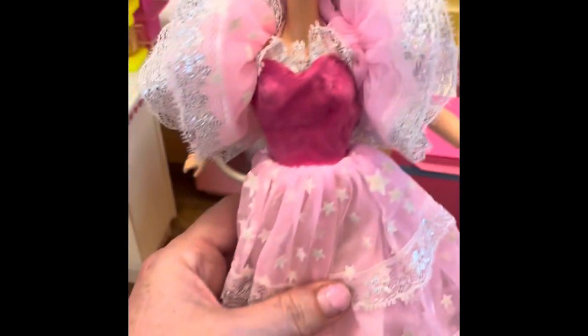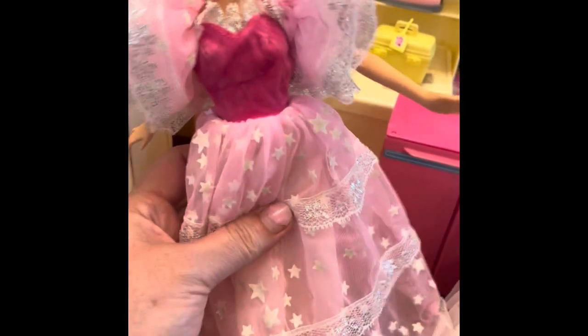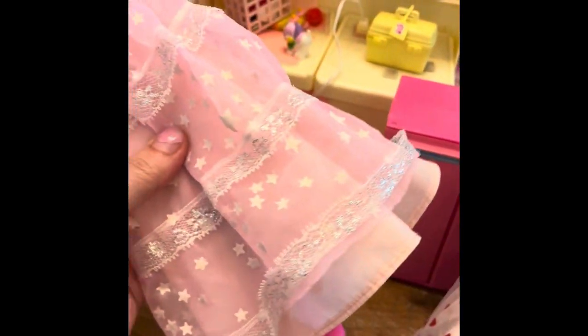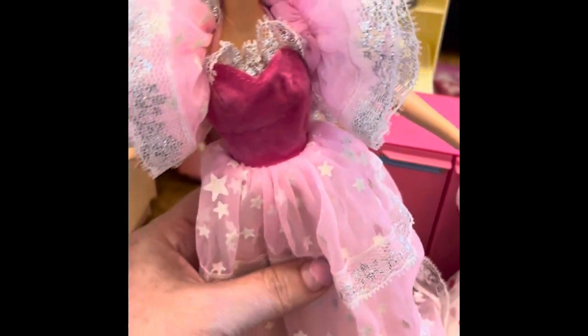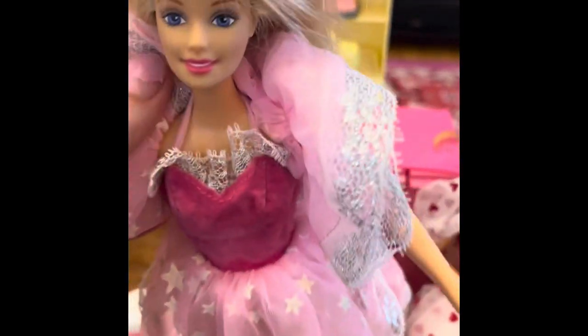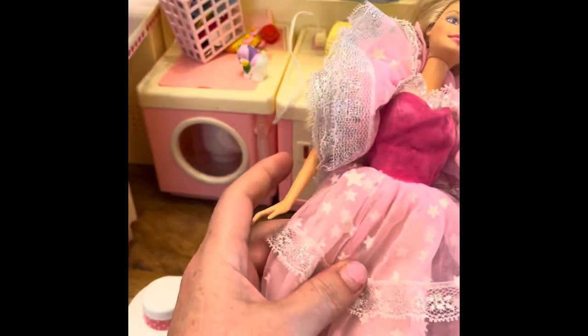This is not the original Barbie, but I love this dress. It also has a velvety top and the stars glow in the dark. I think she had silver shoes. And she also had this crazy wrap thing that went around her dress — and there's even another wrap that you could put on there if that was not enough wraps.